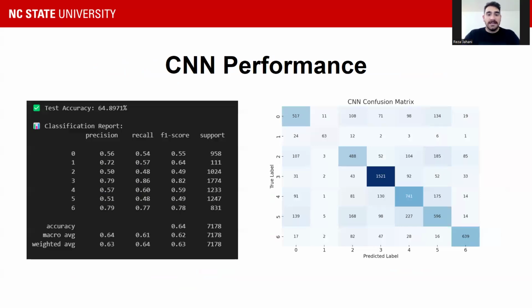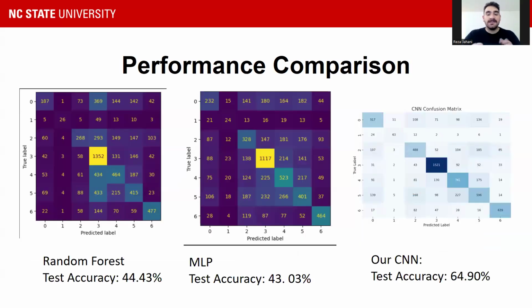As we had seen with the baseline models, we were not able to get good accuracy, but here we are able to increase the performance by around 20% on the test accuracy. On the left-hand side, we can see the test accuracy, which is around 65%. We can see other evaluation metrics like precision, recall, F1 score, and others, class-wise. On the right-hand side, we can see the confusion matrix, which, as we observed before for the baseline models, was not that good because the models are so simple and couldn't generalize to complex data.